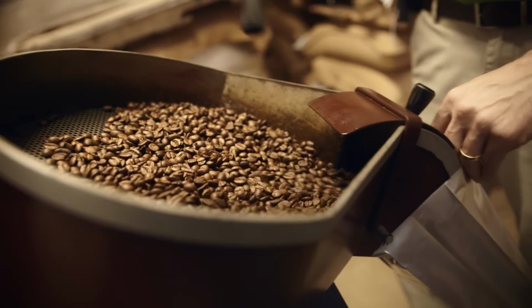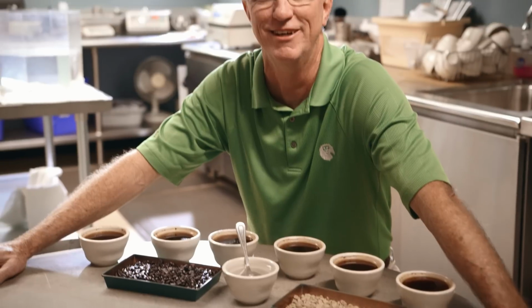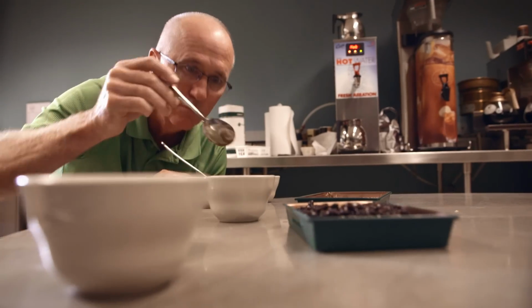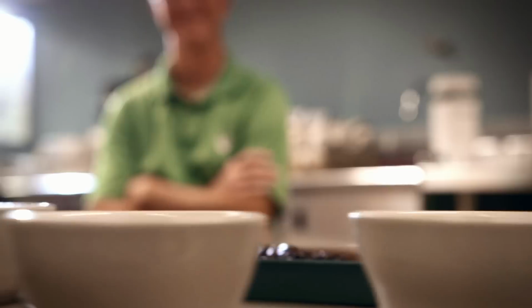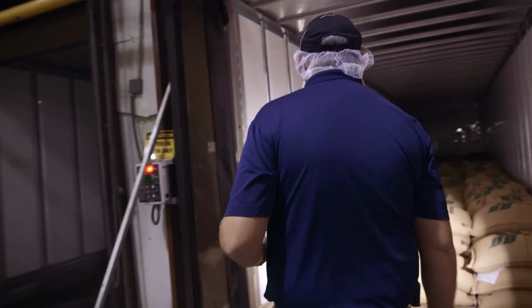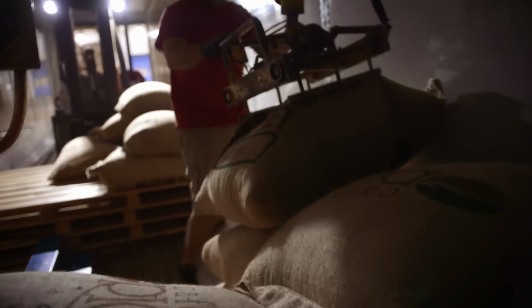The beans go through a full roast, grind, and a very involved round of cupping with our in-house Q grader, Bruce Bria. There's only about 2,500 Q graders in the world, but there's only one Bruce Bria. He's been tasting coffee for more than 15 years, and he's the best. Because to us, coffee is an art form, just like fine wine. Once the beans pass our rigorous testing and are approved to be coffee for Royal Cup, we order the green coffee and have it packed and shipped.